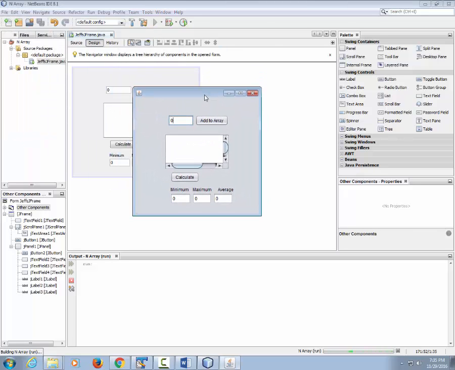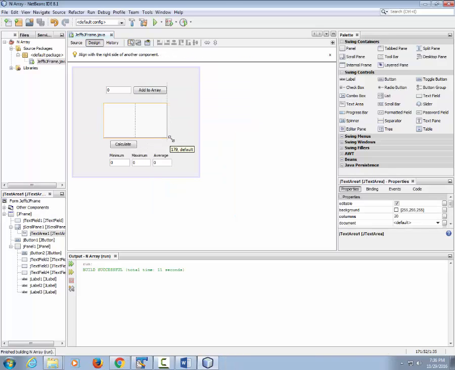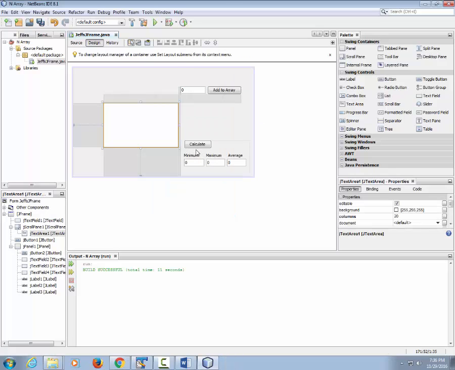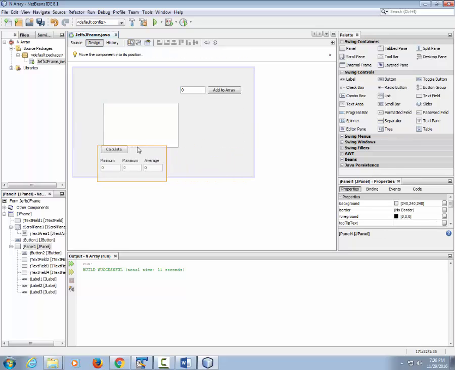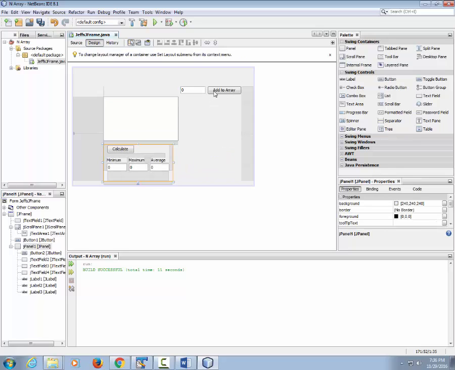Now our code doesn't do anything yet. Notice these big scroll bars here. We could make those go away by stretching the text area a little bit larger. So I'm going to come back here, I'm going to grab the text box, see if I can stretch it down. And if that messes everything up and you hate it, just undo it.